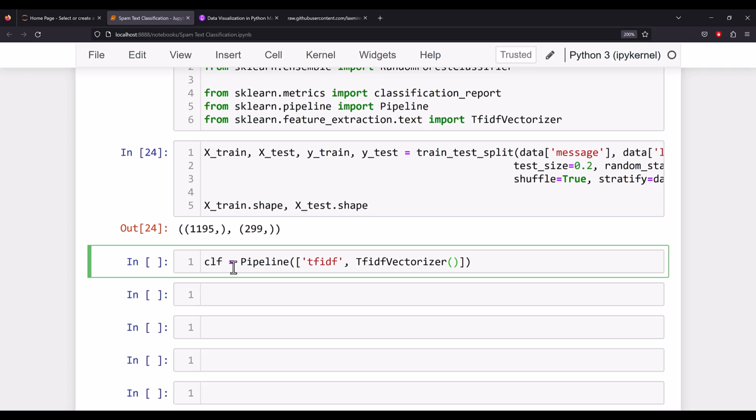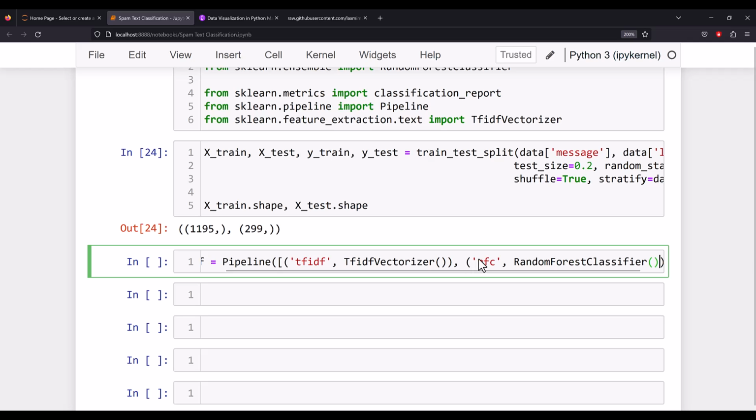This whole thing should be treated as a single module. Thereafter I put our random forest classifier, RFC.